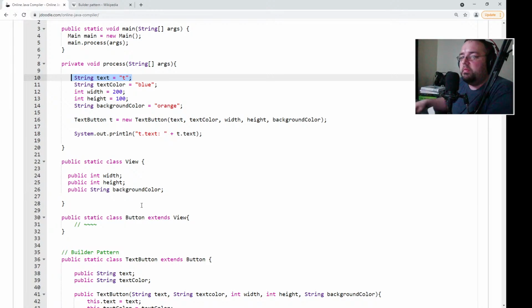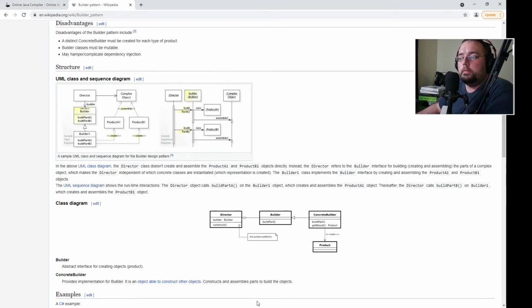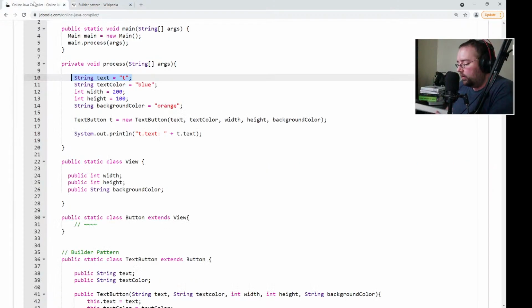Just read the website, builder pattern. See if you understand it. If not, just start reading through the book here.